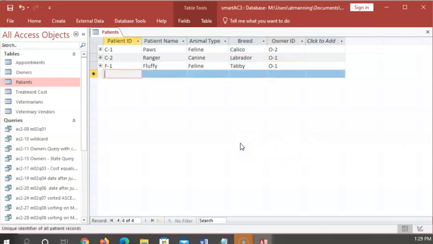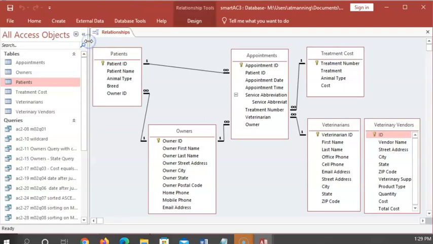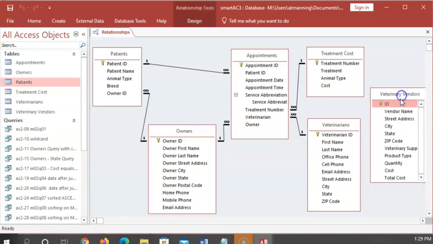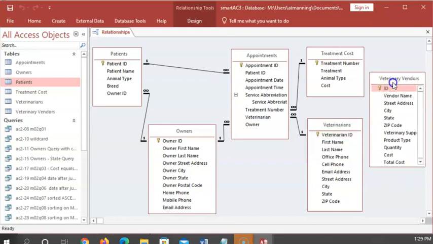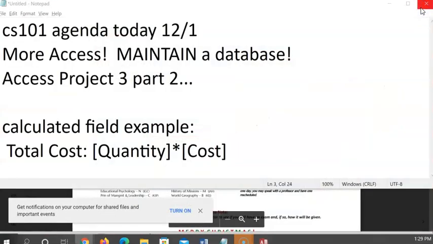Okay, so now that you have established referential integrity and played with it a little bit, remember you can always go back to database tools and view those relationships. They will be saved there. If they add more tables, like somehow we make an order and we refer to a vendor that we order it from, that's where we'd have some relationship relating to our veterinary vendors. That is it for Access projects for you. You can save that and upload it to Schoology.